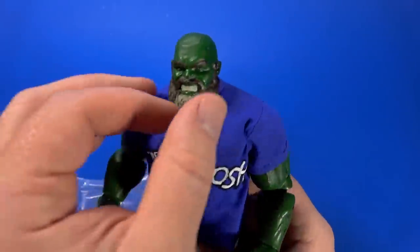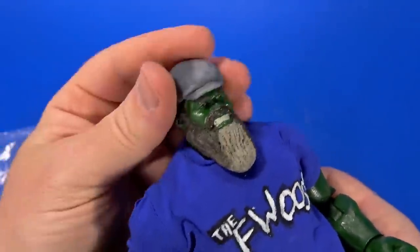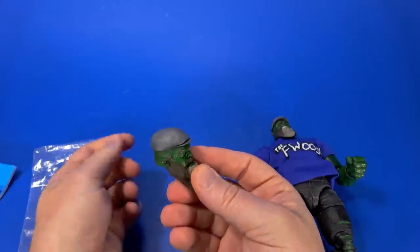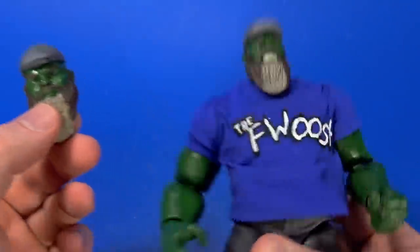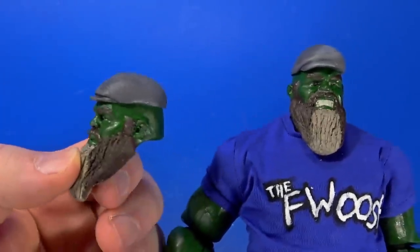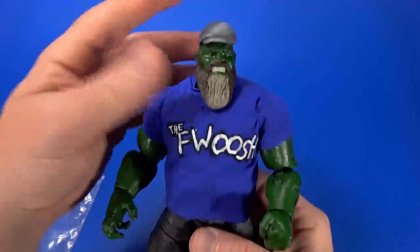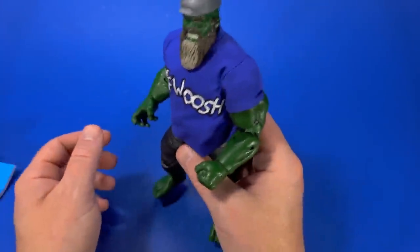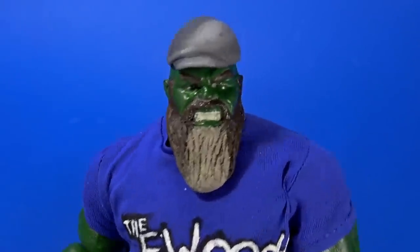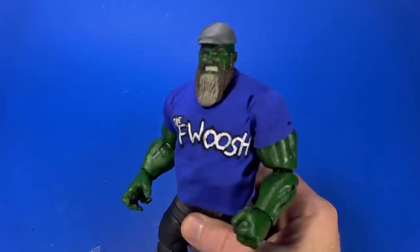This is appropriate because it captures my actual muscle mass. He sculpted some beard and the gray streak in the middle — you guys nailed that, I guess that's my trademark now. It's got a magnet in it — it sticks to the head, and it works on both hats. I really dig that the hat seems just slightly small for me hulking out — I grow but my hat doesn't; it's not made of unstable molecules. Wearing a Foosh shirt, ready to do some weekly reviews. This is me when I forget to hit record on the camera. Maybe the hat's kind of small because you guys sending me customs of myself is giving me the big head.